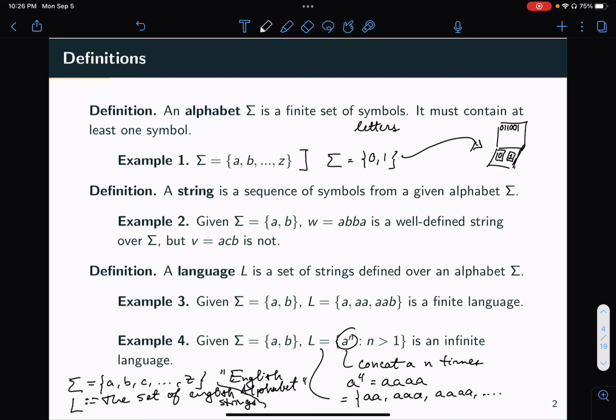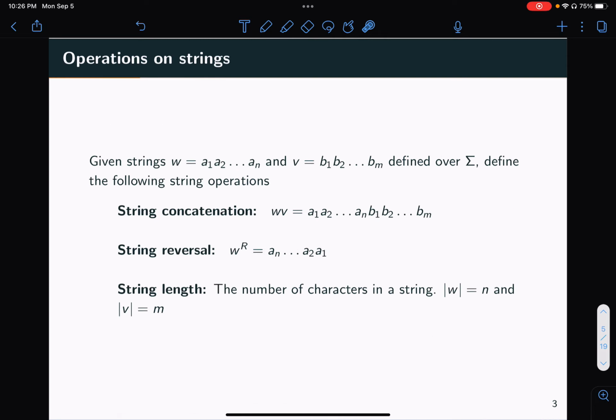Okay, well, that's enough rambling from me. This is essentially the definitions that you need as building blocks for understanding strings, languages, and operations on strings and languages. So now let's actually look at what you can do with these strings and with these languages.